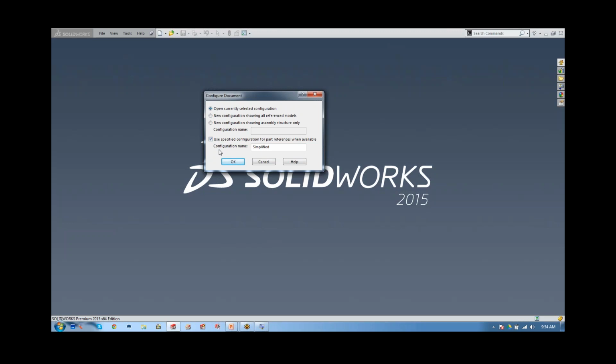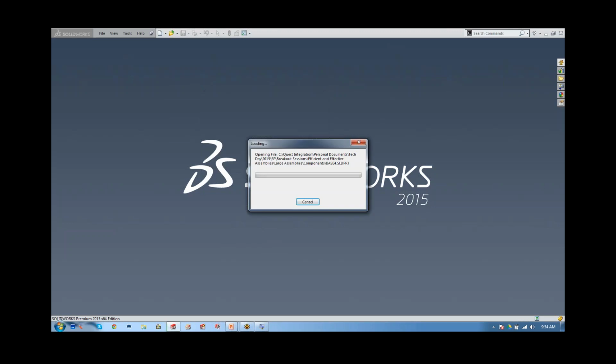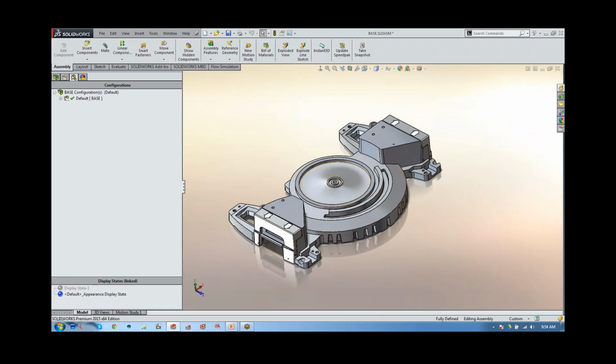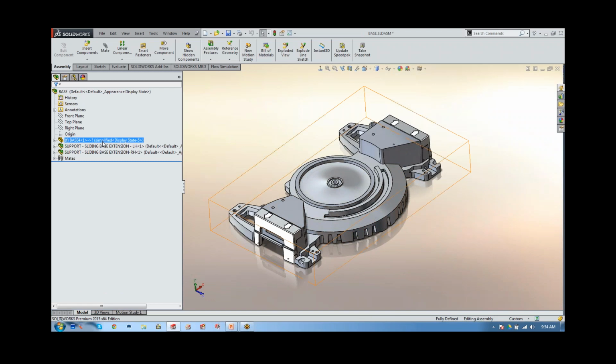So if I have a part in this assembly that has a simplified configuration, it will go ahead and use that simplified configuration. So I hit OK, and we will see as soon as this assembly opens up that I am in fact using that simplified configuration of that base part.